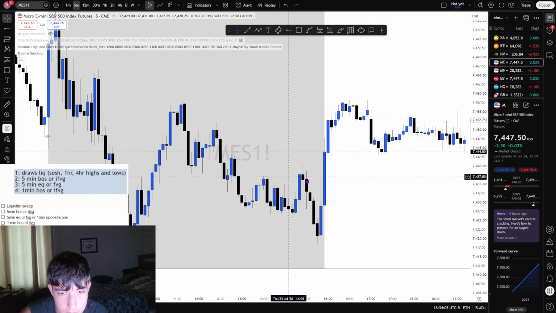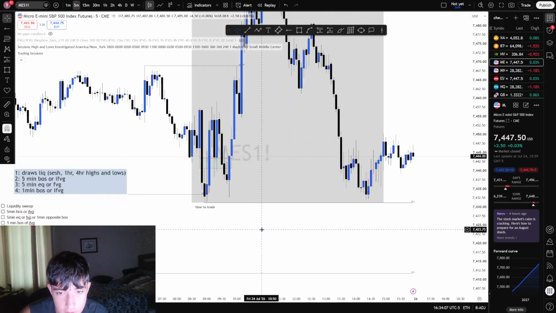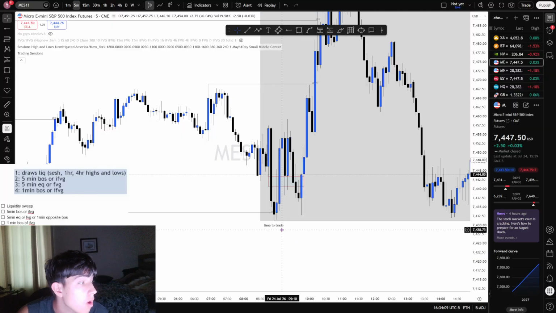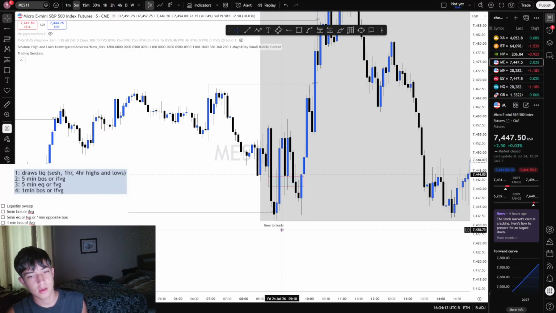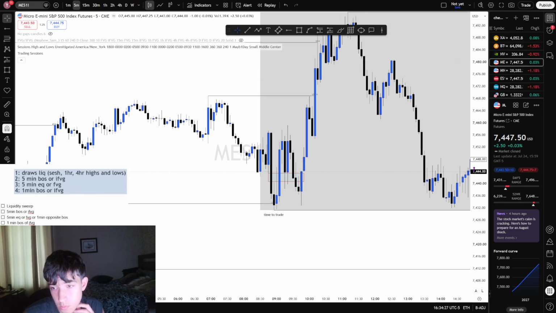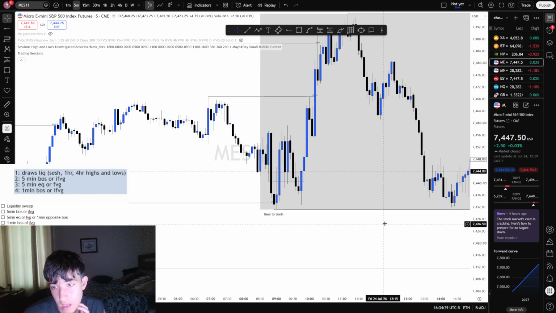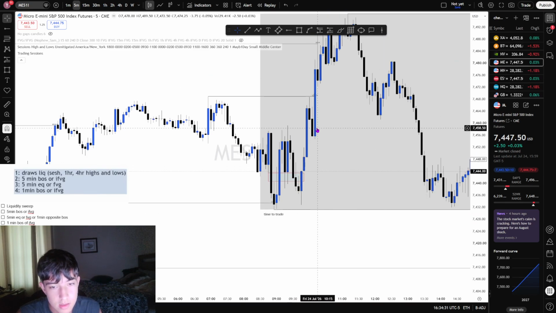Also, a thing we need to keep in mind is that it needs to be a 5-minute inverse fair value gap or 5-minute break of structure to the upside. If none of that happens, it's probably not going to be a good trade, so we don't want to do it, unless we have so many other confirmations that it's going to go to the upside. Then we can think about selling, I mean buying, in this scenario.